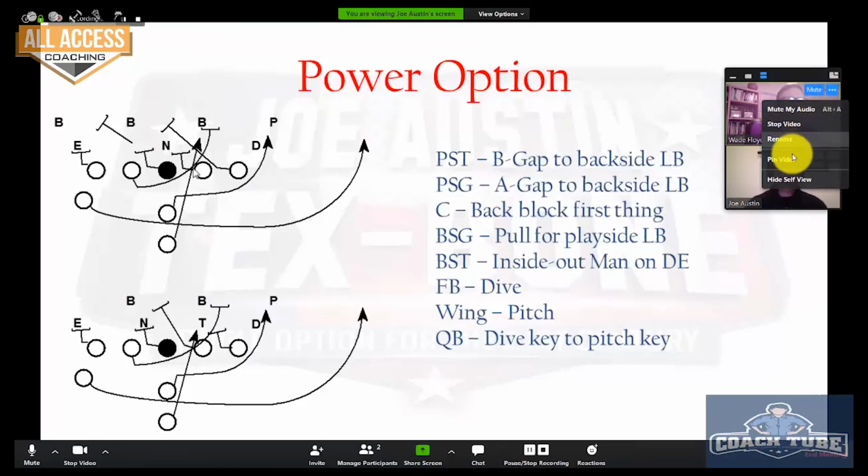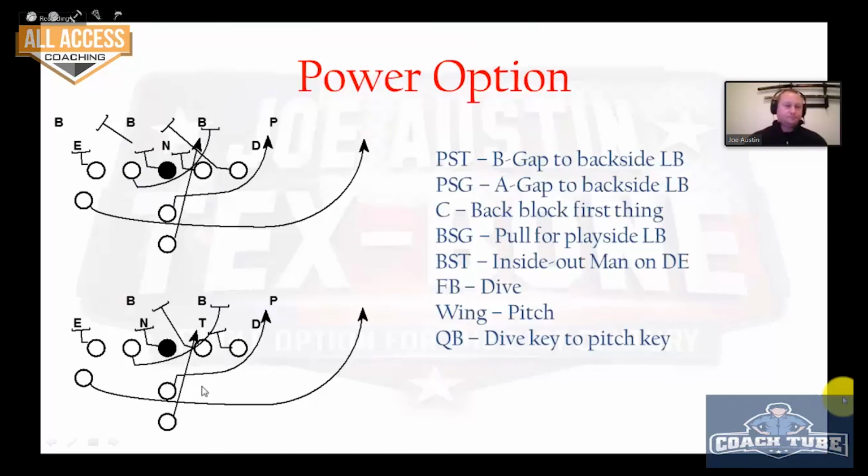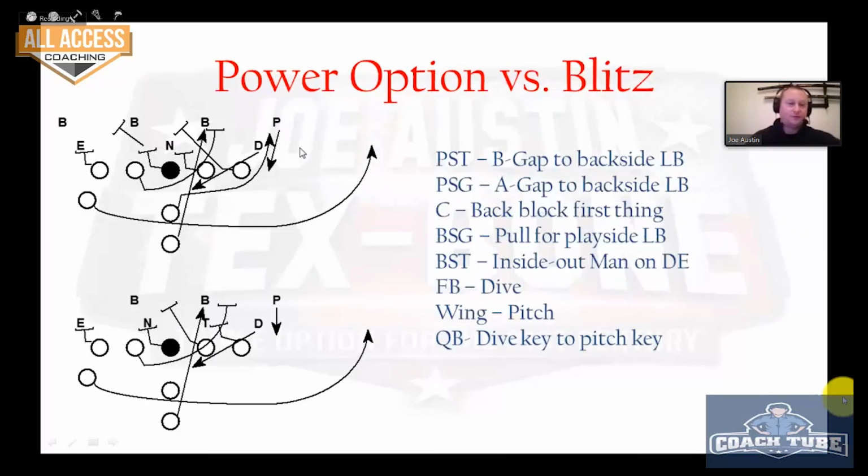Of course, we have our down blocks on the front side. Our center is going to back block. Our backside guard is going to pull the front side linebacker. We'll also talk about our dive keys, our pitch keys, and the fundamentals of each of our players as they do each. As we look at this play versus blitz, we see that not much changes.